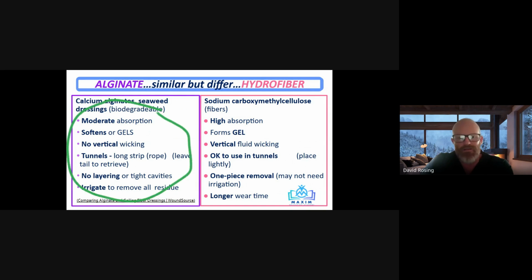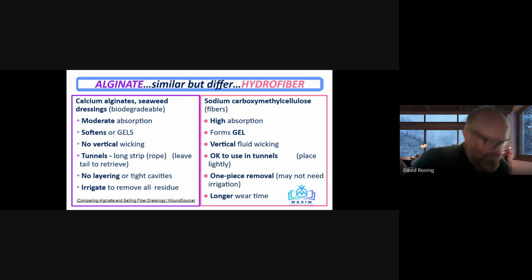It'll help get all that exudate away from the wound and try to keep the wound in that proper state of moisture. If it's too wet, then I would switch to carboxymethylcellulose. It just wicks the fluid a little bit better. And in general, both work very much the same. If the wound is excessively draining and it's too much for cellulose and or too much for alginate, then really they just have to start changing the wound more often until that exudate is dealt with.